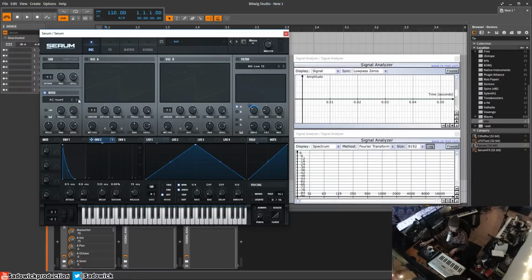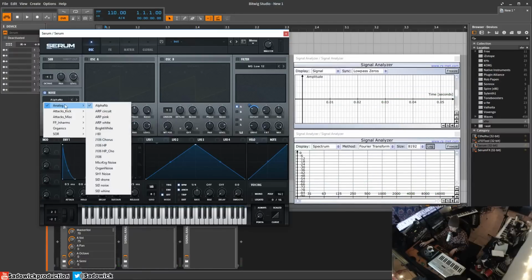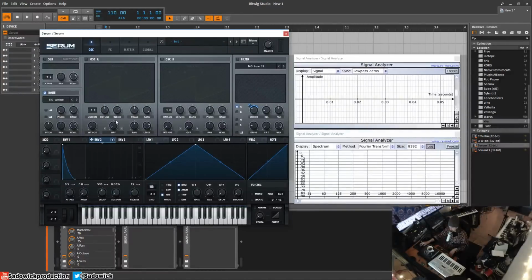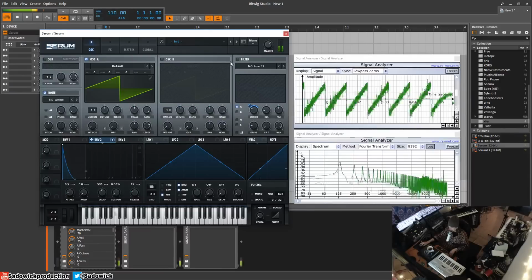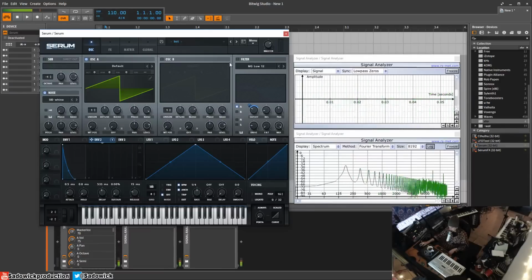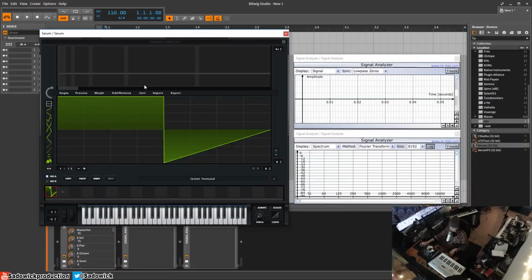And we have AC hum, and another, these are analog. You have quite a bit. My favorite is this SID whine. So you can have that just running on top of things. Or like a square, right? So I'll just quickly do this.